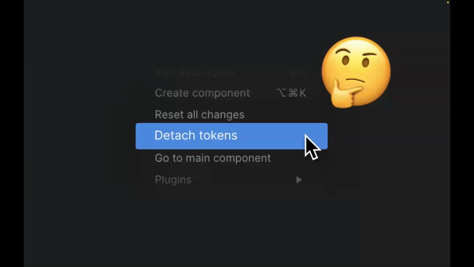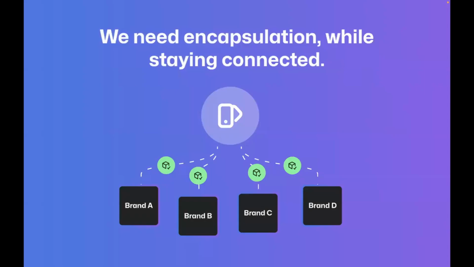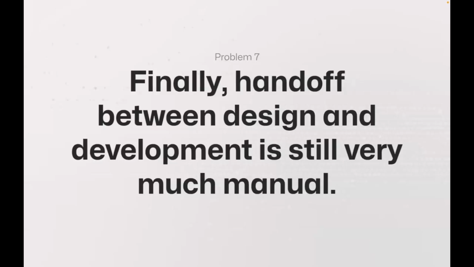And how do we make sure that a freelancer that's working on a branding project is able to hand off the project to their client without detaching from the sources? They should be in control afterwards as well. So what we need is encapsulation of our projects. We need a way to think about brand projects as smaller interconnected systems that let us ship with confidence.